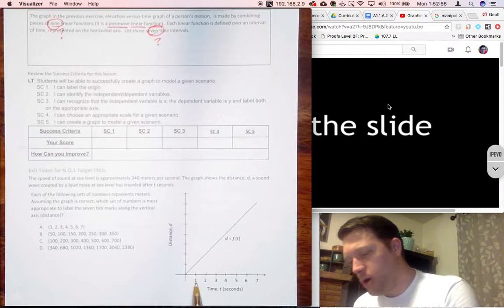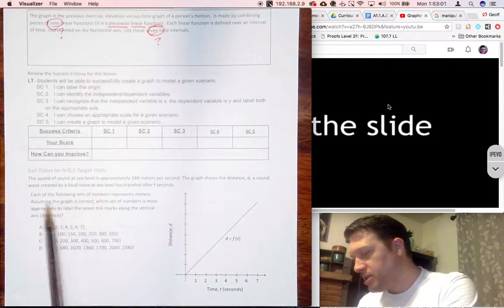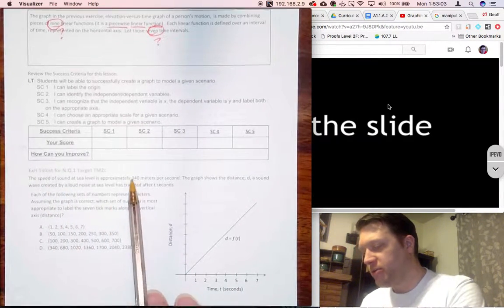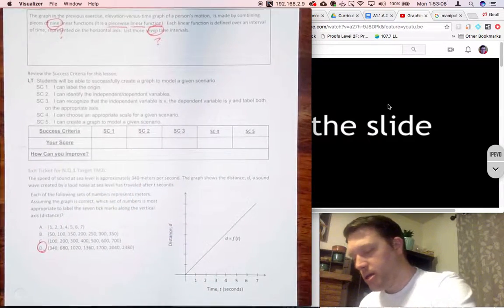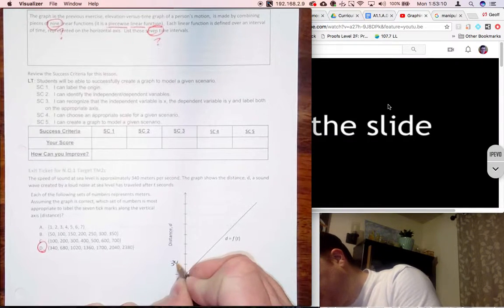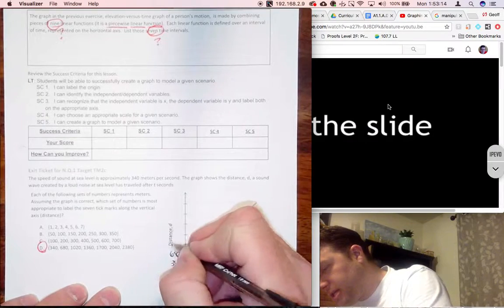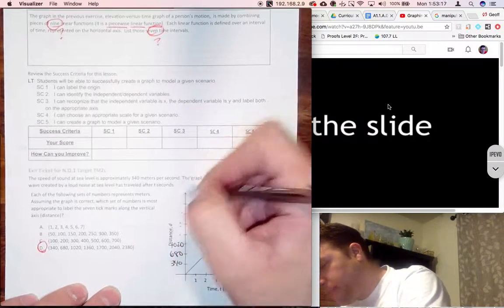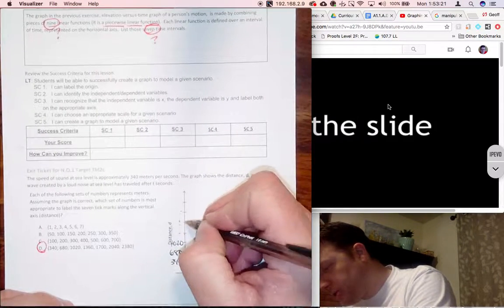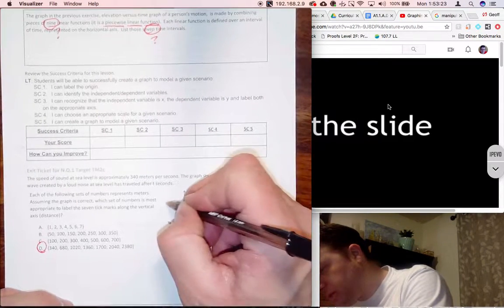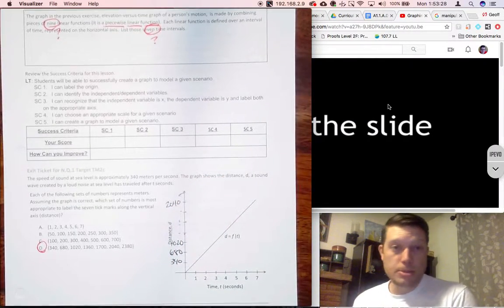I guess because we're going 1, 2, 3, 4, 5, 6, 7 seconds along the bottom, and speed of sound at sea level is 340 meters per second, the only option is D, so that we could put 340 and 680 and 1020 and all the way up to, let's see, I guess I should write it, 1020, 1360, 1700, 2040, etc. It just keeps on going. Option D.